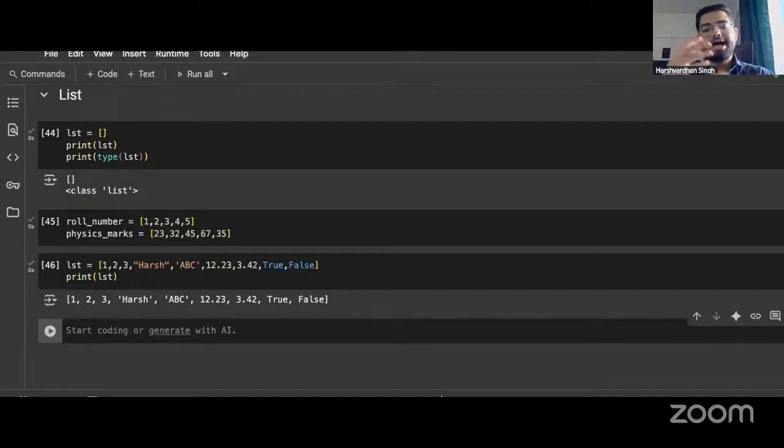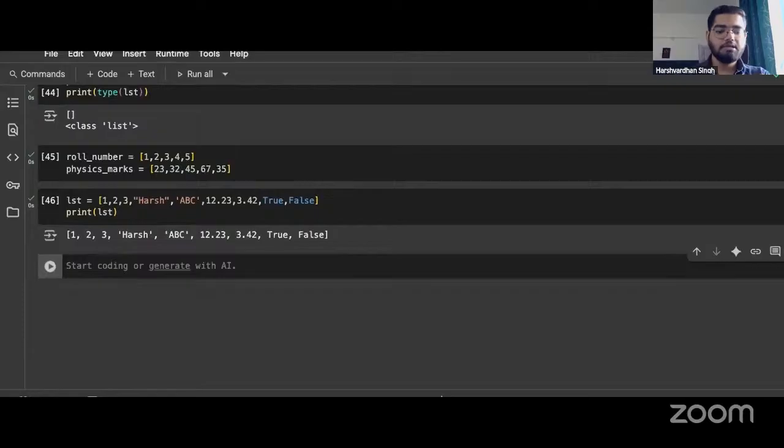Now, similarly, as we go into the future, we're going to learn about arrays as well. Arrays is a concept of NumPy. It is also a library that is kind of similar to list, but understand that the list is the fundamental concept, and on top of that, you have created these arrays. Right? Arrays are much faster compared to list. Why? Because it stores a single kind of variable. So if you have integers, it's going to store integers itself. If you have strings, it is going to have strings only. Right?